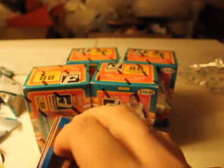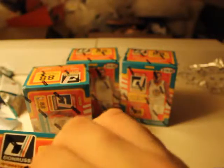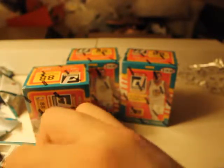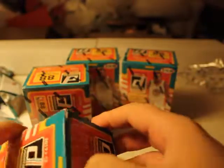Alright, so. Next blaster. I've seen a lot of people taking out the big knife, blades, whatever, and like, come on, man, this is just a little paper right here. Easily just peel it off or whatever. Break it.